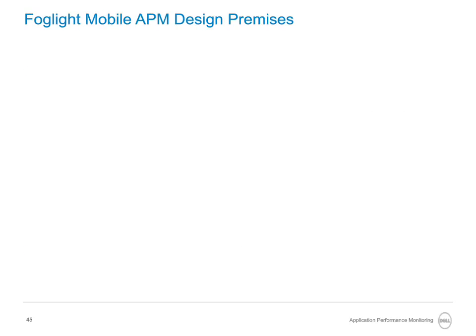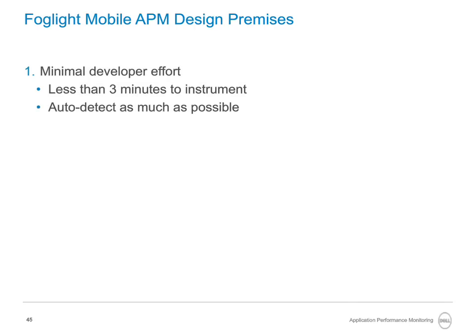When we looked at this, we looked at a lot of the same data that Max presented. A lot of the stuff from Nielsen is very informative. When you really start taking a look at it, one of the things that pops up is that latency and that network component to it. So after much analysis we came up with 4 major design premises. The first one is that this has to be easy to use. You can't put all the burden back on the developer, or you never get it deployed. So our first goal was minimal developer effort. We're trying to say 3 minutes or less to instrument an app, and you have to auto-detect as much as possible. If you want to come along later and add something, that's fine, but the base amount of value should come very quickly.